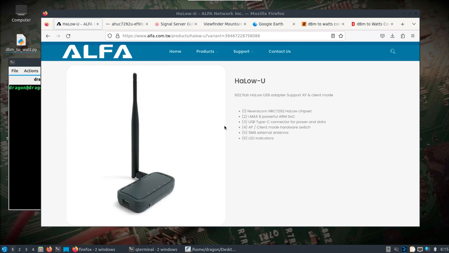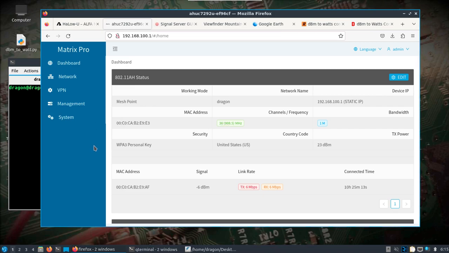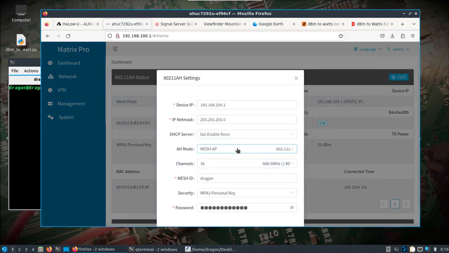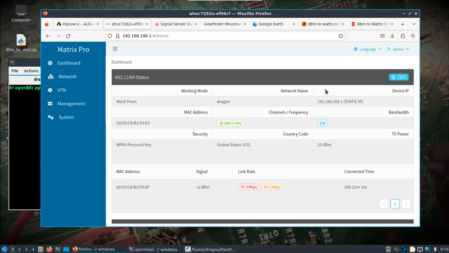So anyways, this is the HaLow-U adapter that I have currently, three of them, and I may be able to get my hands on four. I am running a newer firmware on it, testing it right now, that changes it from what you may have recalled in the past, where it looked more like a really open WRT GUI. Now, I guess this Alfa Networks Matrix Pro simplifies it down, and does introduce 802.11s for the mesh aspect. I'm still learning how it exactly works, because right now all three of my devices come up as a mesh point. I would have thought that I could change it to one mesh point and then the rest mesh nodes. I may not fully understand that, because it just seems to want to stay as a mesh point.